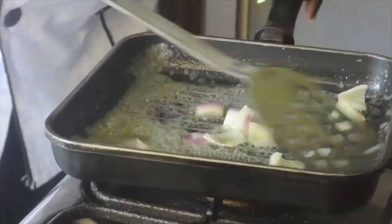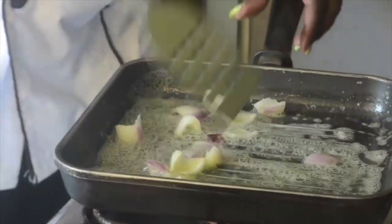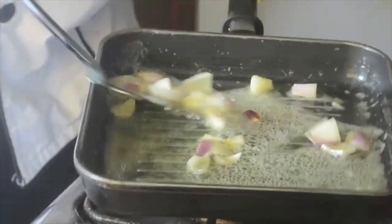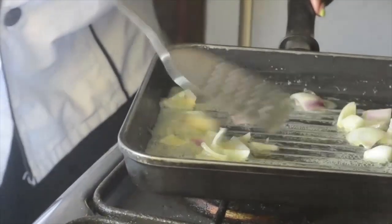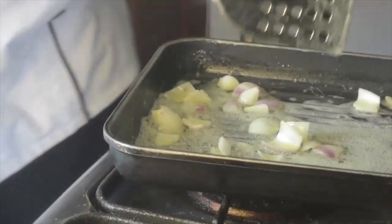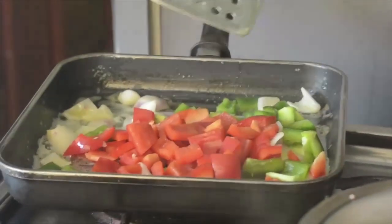I don't have herbs today, so I'm not going to put any, but you can put a fresh herb of choice. You see, the butter is quite a lot, and I want my onion to be able to soak it in. So I fry until my onion becomes transparent, and then I put my green and the red bell pepper in.